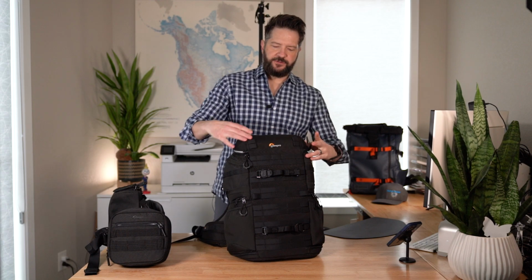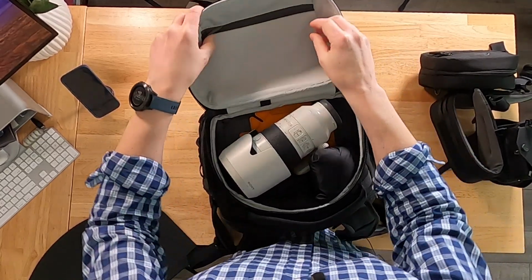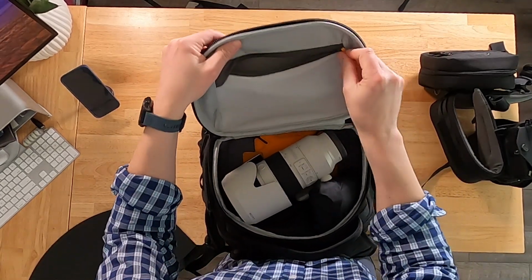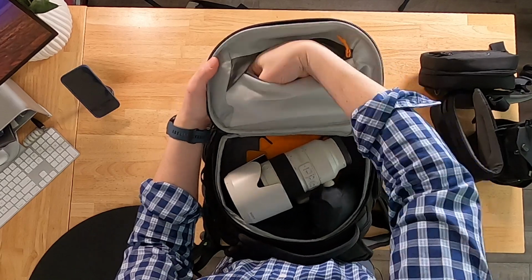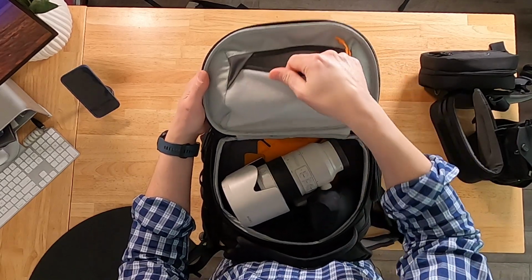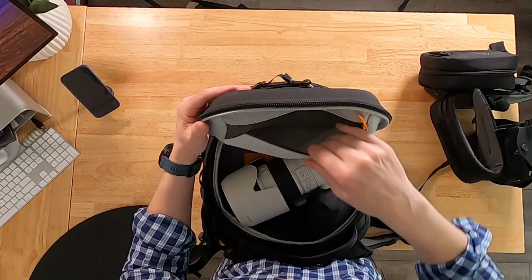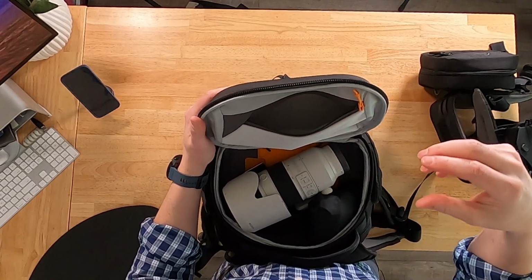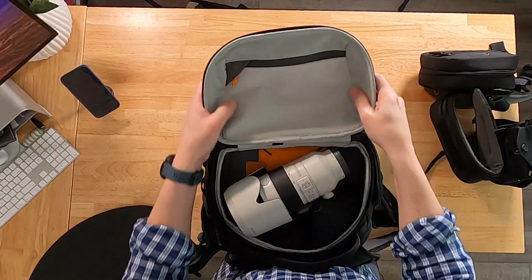This top pocket is interesting. Again, very secure. There is a pocket here on the top that you can stick a phone in. Again, it's not super accessible since it's on the inside of the bag, but it is nice to have. And there is a gusset here. This gusset actually keeps this volume intact. So you could put something in here if you needed some charging cords or a charging brick or something. It could sit in here and it would work fine. And it's padded, which is nice.